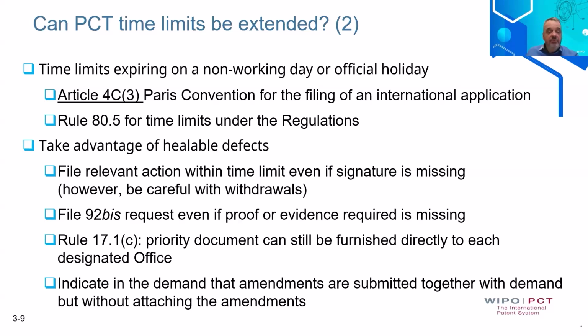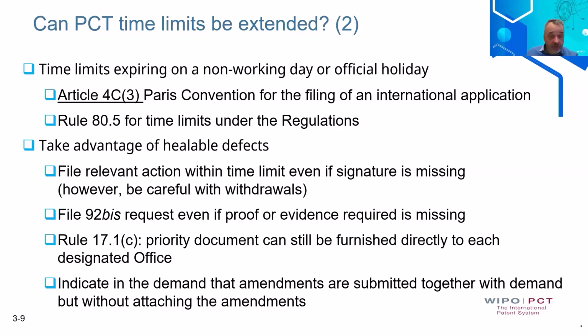The outer time limit to file a notice of withdrawal is 30 months from the priority date. If we don't have the signatures within 30 months, we will not take action on the withdrawal, even if you furnish the signatures later. For all other things and all other time limits, arguably, it still makes sense to send in your notice even without a signature, and you can furnish the missing signatures later.